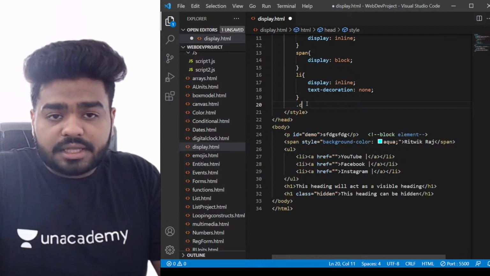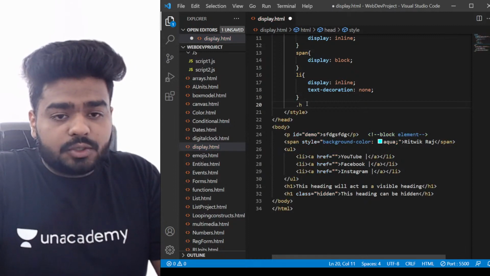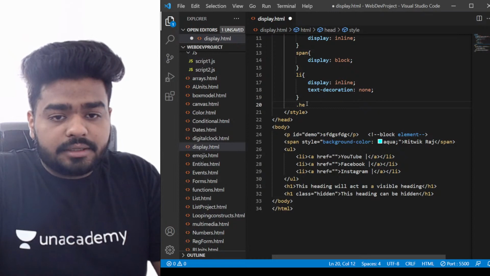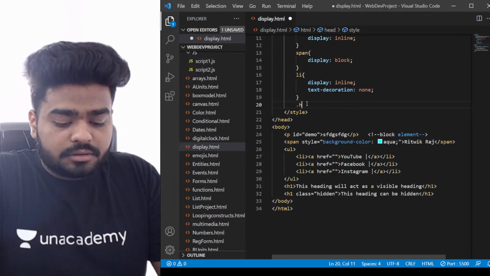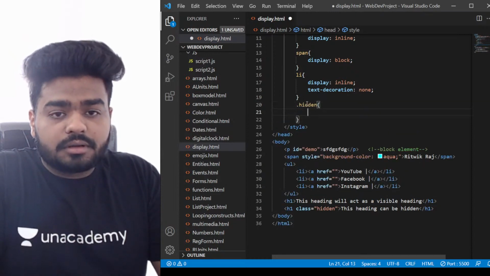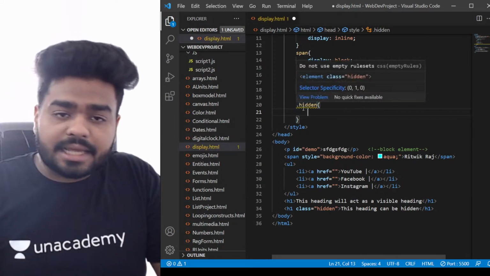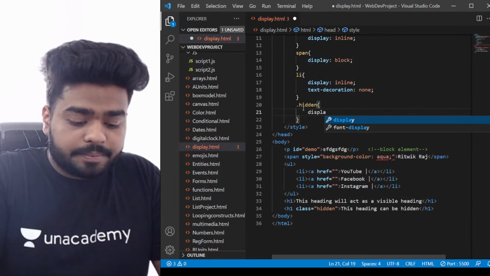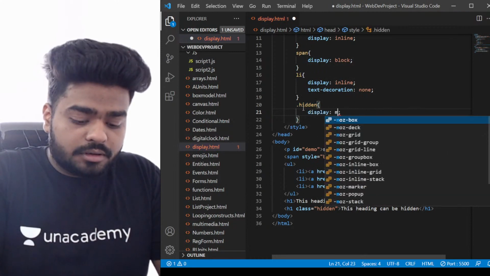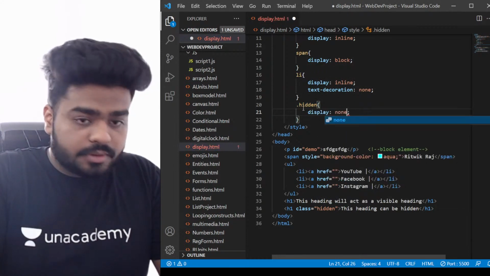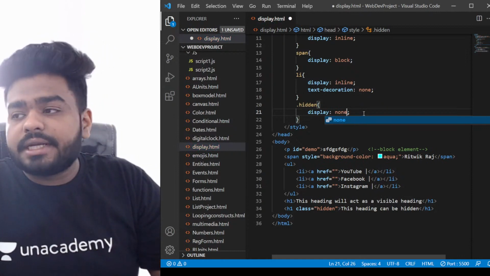If I'm using a class, I have to use a dot, and I'll use hidden. Here I've given display none.